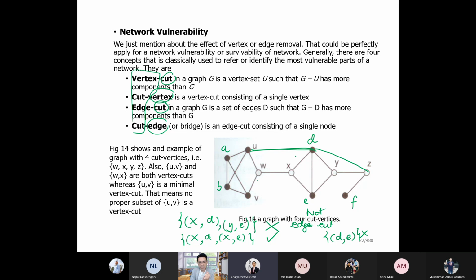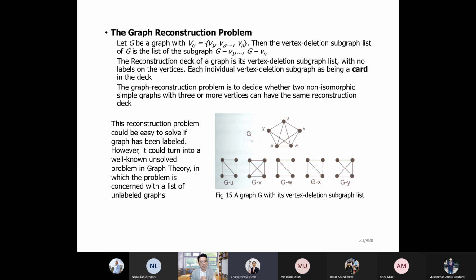So not just the number of links being added, but where they go is important in your design. Graph theory helps you realize how to design the location of links, who should be connected, and how the network would be after you run the operation. Reconstruction is another issue we're talking about: reconstructing the graph based on various deletions of the graph.